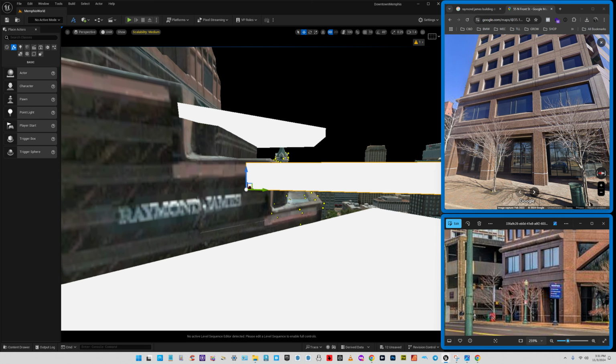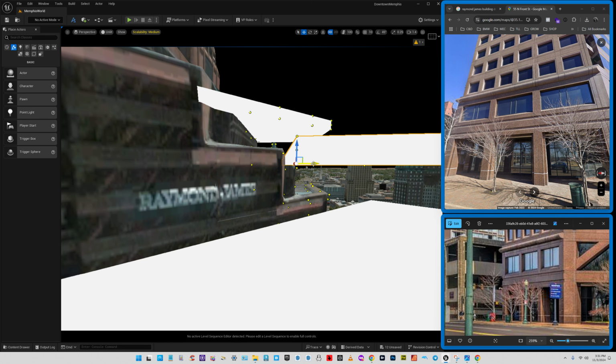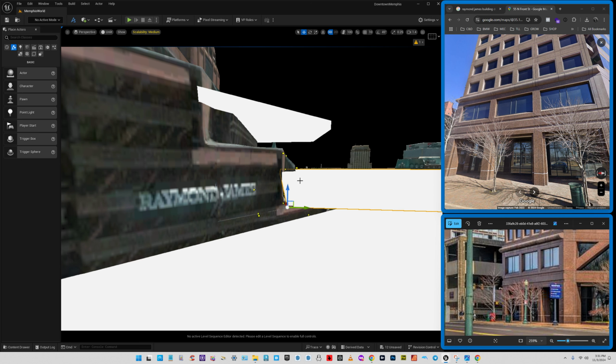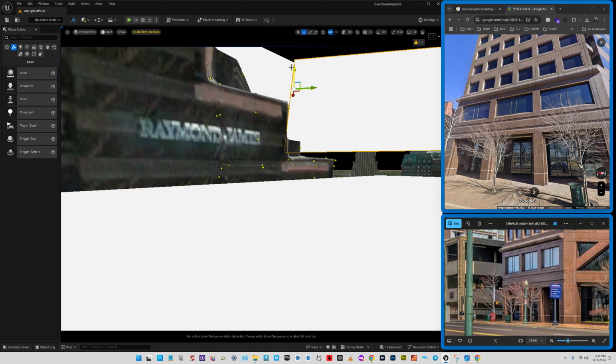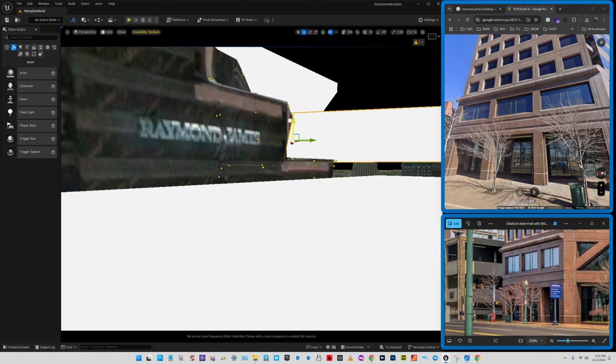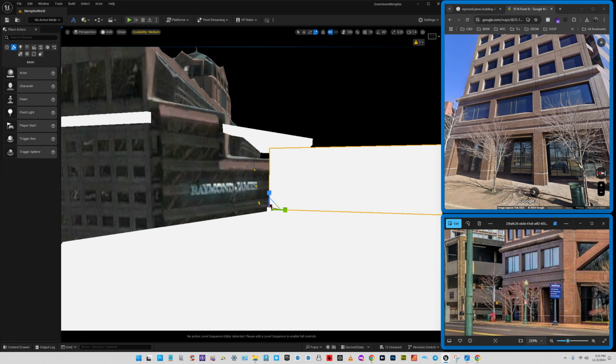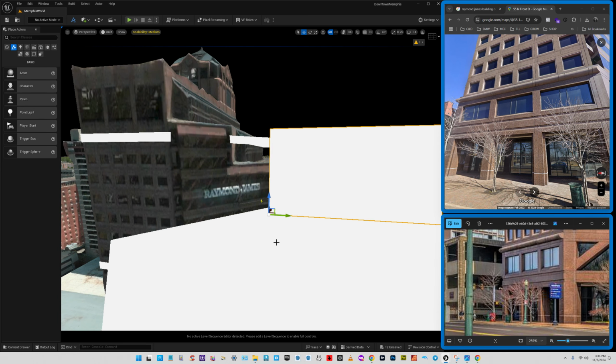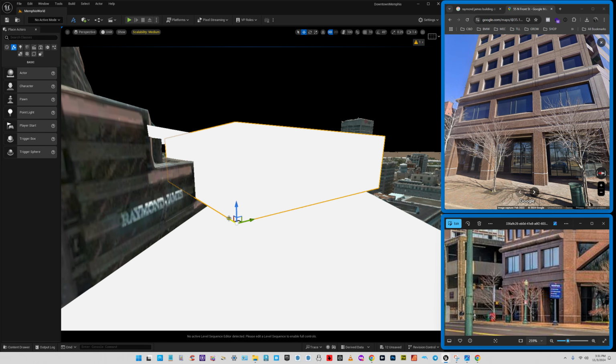I want to get it just about where it needs to be up against this wall. Let's move it down right at the base of this rooftop. Okay, stretch it up. And then move it over just a bit.